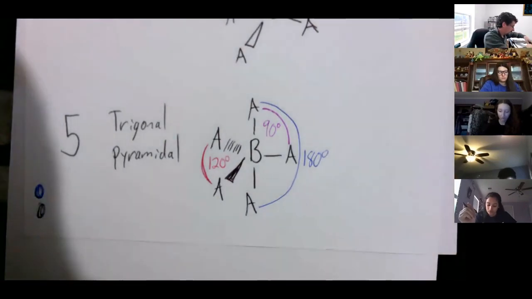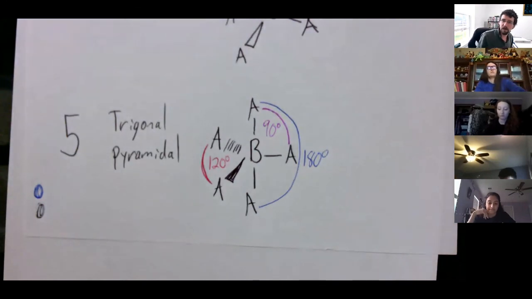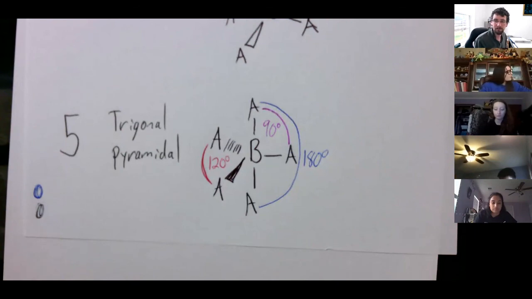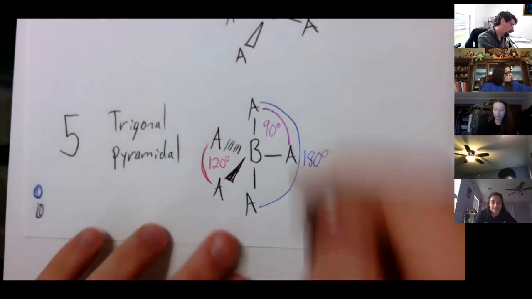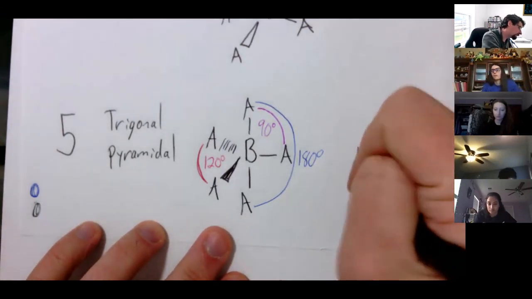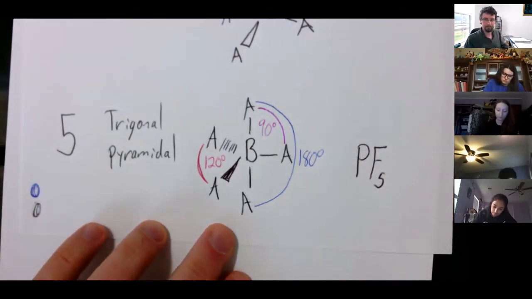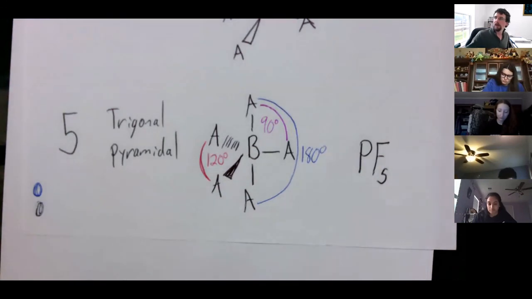Okay, and an example of this, we have to think of something that will have 5 effective pairs around it. Does anybody have an idea or a molecule that they might have done in the past that had 5 effective pairs around it? Xenon pentafluoride. Yep. Oh, actually, xenon pentafluoride had some lone pairs around it. Let's go with a pentafluoride compound, though. Let's do phosphorus pentafluoride. Like that.